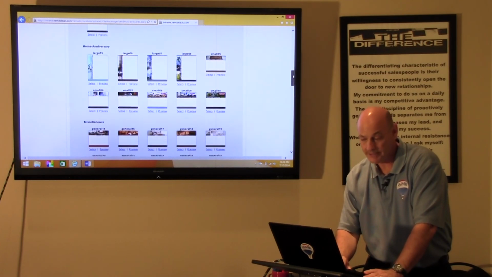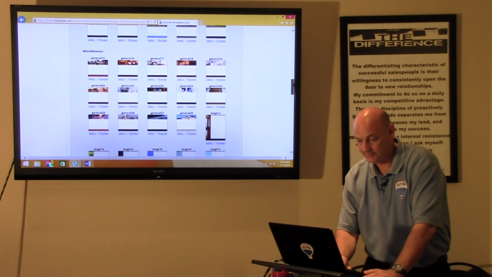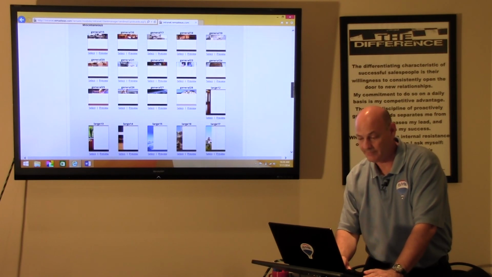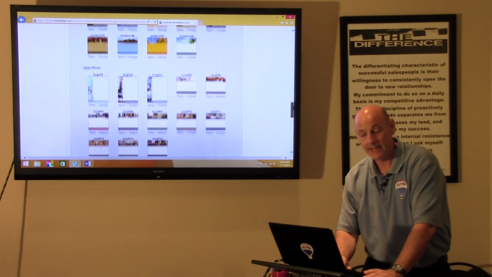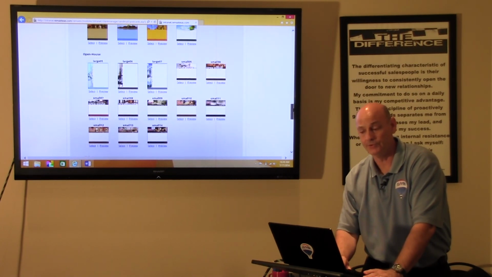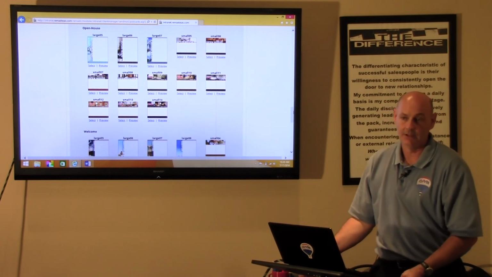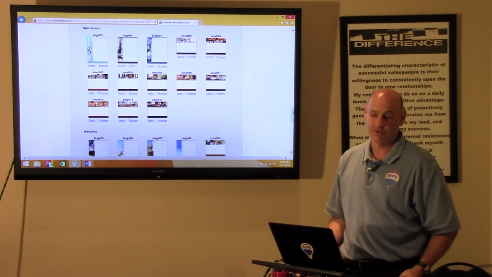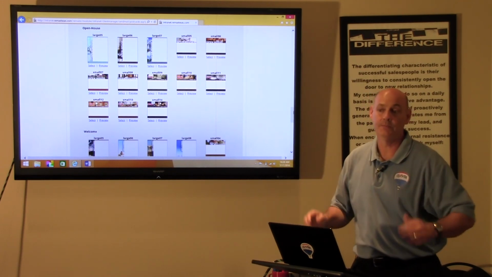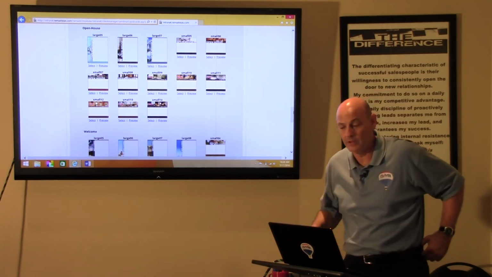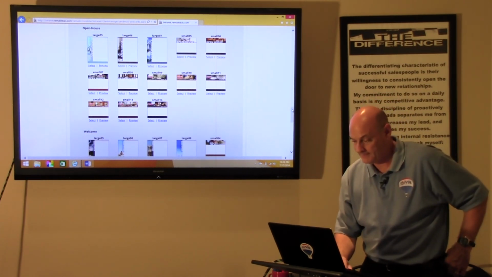Home anniversary, miscellaneous, just pictures of clients or a welcome mat. Open house. This might be very helpful to you if you are going to either pass out or mail out open house invitations to the neighborhood, which is part of what we recommend in the open house boot camp about 3 days before. Here would be a great place to create that.